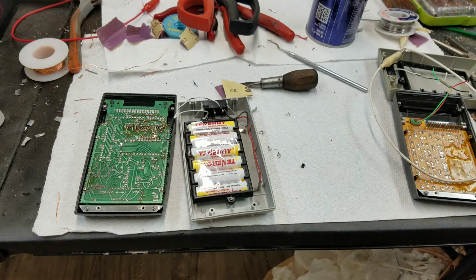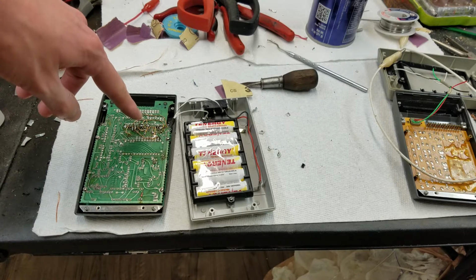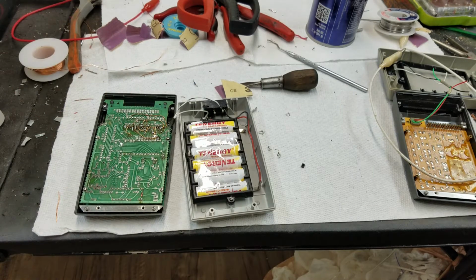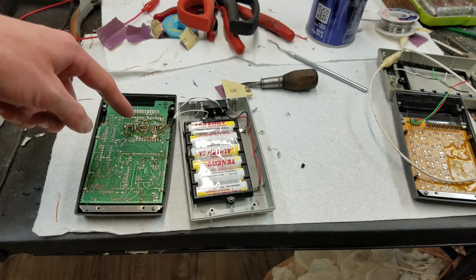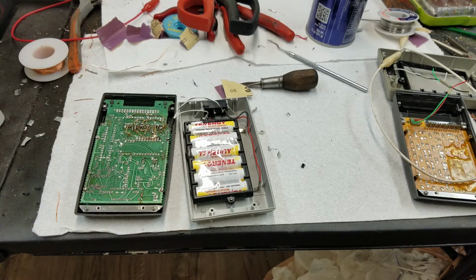I didn't realize that trying to get the keyboard off would cause such a mess. I honestly think that the pins are actually crimped into the through holes here somehow, because even once I pulled the keyboard off and I had just the pins here, heating them up to melt the solder, it would melt the solder, but they still wouldn't release from the board. So I don't know what the deal is there.